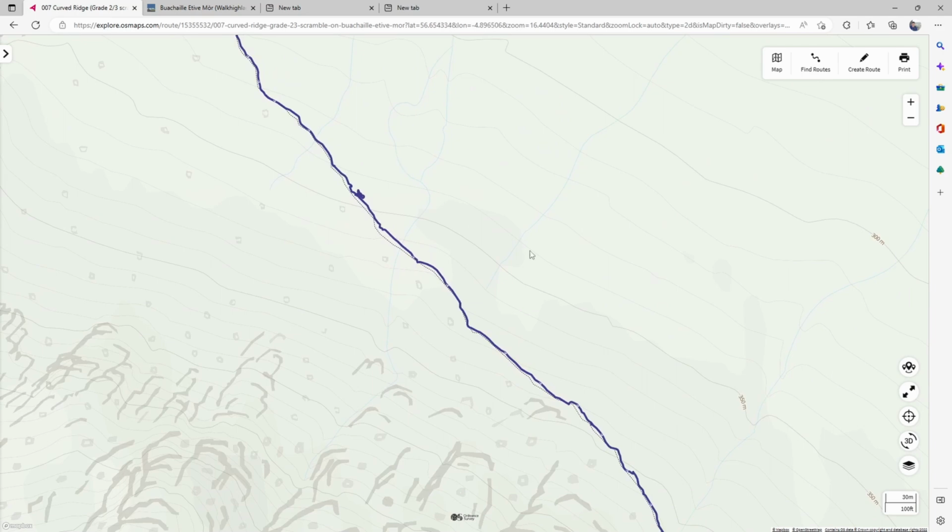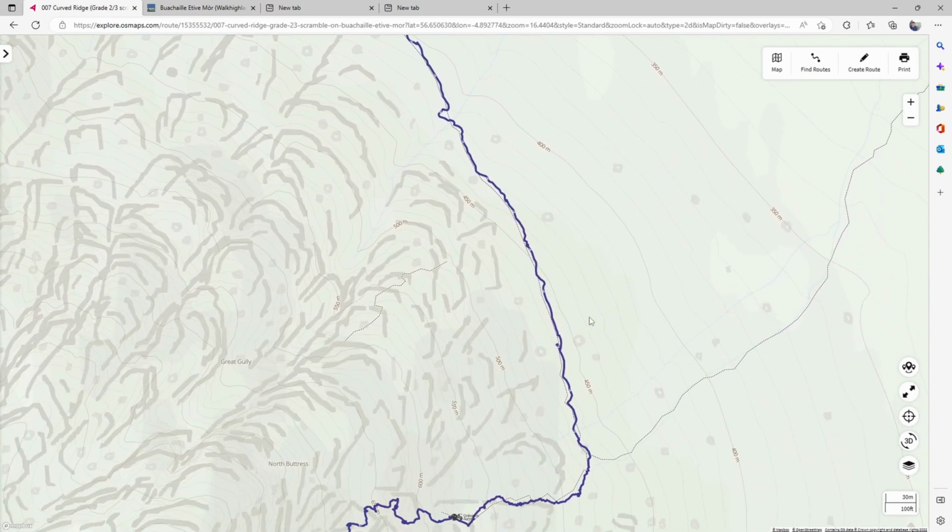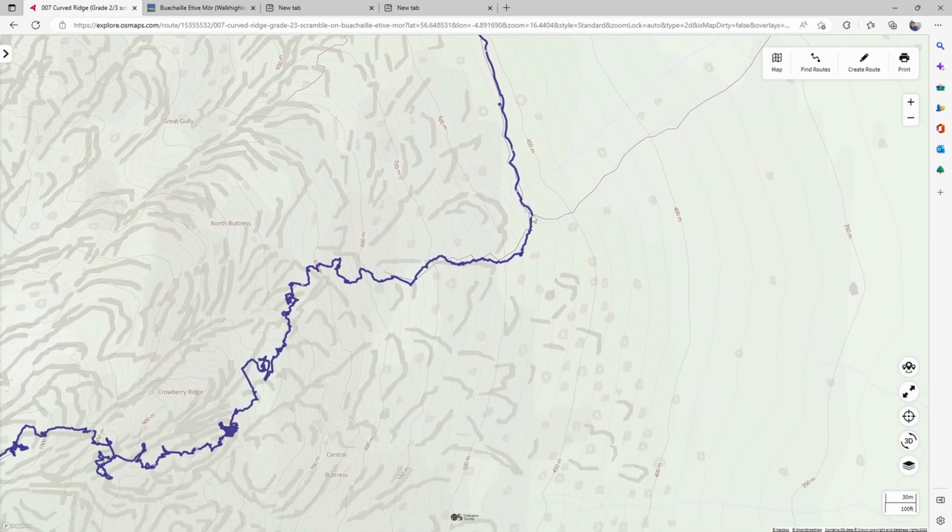It's for a little bit over a kilometre, and you'll pass a waterfall on your right hand side. The path itself does continue on. It's not shown on the map here, but there is a footpath that continues straight on, so you could miss the turn to the right. The turn to the right and the main path that goes to the right is quite substantial at this point, so it is harder to miss than it used to be. You'll turn to the right, and then you're going to head pretty much straight up towards Buachaille Etive Mòr.